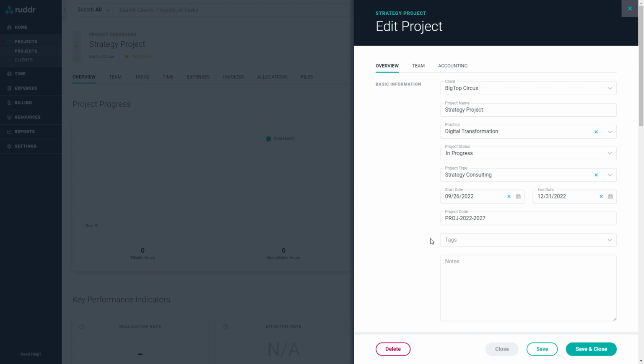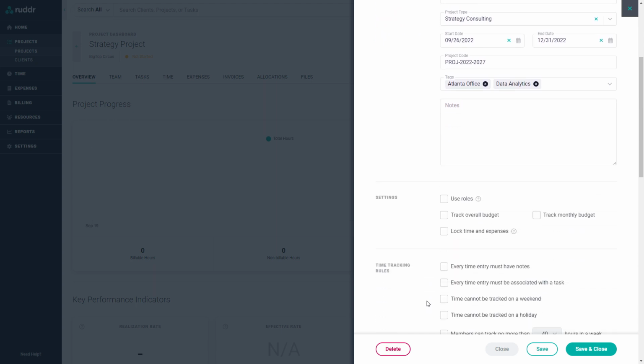Each workspace can define its own set of project tags, and then reports can later be filtered by those tags. And the last field in this basic information section is just the notes about this project. You can type in as much information as you like into this notes field.